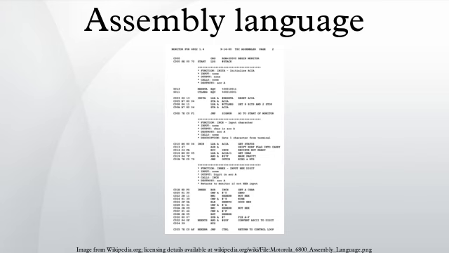B0 61. Here, B0 means move a copy of the following value into AL, and 61 is a hexadecimal representation of the value 01100001, which is 97 in decimal. Intel assembly language provides the mnemonic MOV for instructions such as this, so the machine code above can be written as follows in assembly language, complete with an explanatory comment if required, after the semicolon. This is much easier to read and to remember.